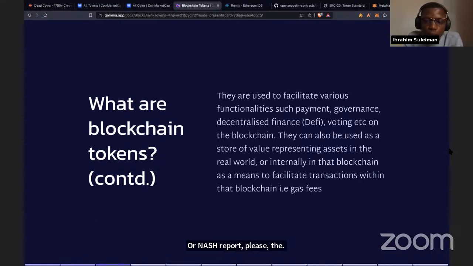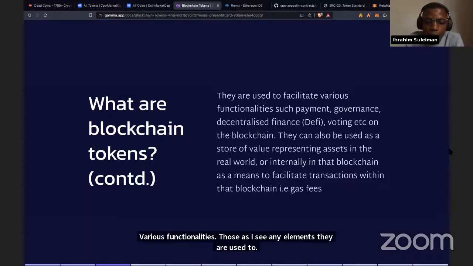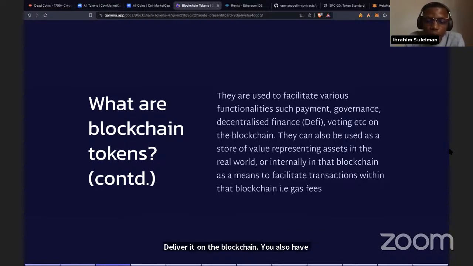So blockchain tokens, right, they are used to facilitate various functionalities. And just as I said earlier on, they are used to represent digital assets on the blockchain. They also have other use cases, which include payments and governance. And for the case of payments, at one point or the other, some of us might have used Bitcoin or Ethereum, or you might have used maybe the Polygon network, for instance, to make a transaction. And you paid for gas fee, right? Or your USDT, for instance, right? Your USDT you used to pay for a transaction. That's an example of payments. That's an example of a token used for payments, which is what we are referring to here.